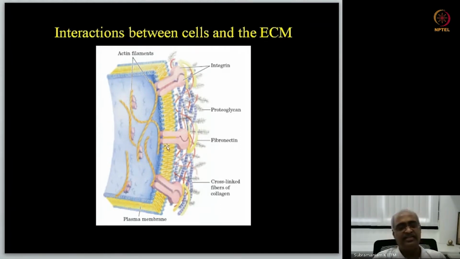They are directly connected via these protein molecules called integrins. Okay, the integrins are integral membrane proteins that are the main components for connecting the intracellular structural molecules like these actin filaments, which are entirely made up of protein. So here you do not have carbohydrate. So directly it connects them to the extracellular structures like fibronectin, proteoglycans and collagen. And these are all cross-linked because you have multiple functional groups available for such interactions.